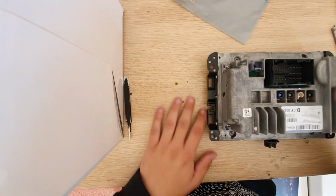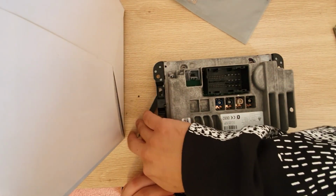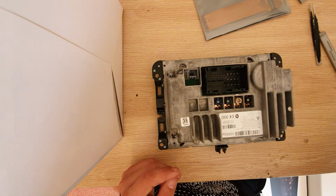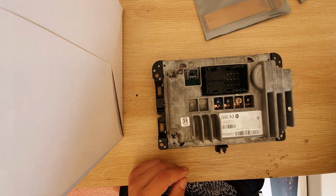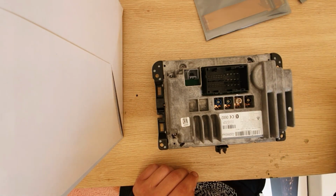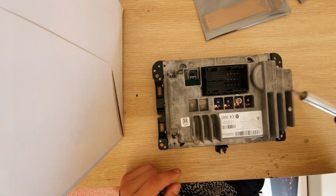Okay, so now that we have the factory head unit in the house, we're going to have to disassemble it so we can connect this ribbon cable and this little motherboard relay, and that's going to allow us to connect the other bigger module, so the head unit can talk back and forth between the module and the factory functions. All you're going to need here is either the thin screwdriver I showed you, or a little pair of tweezers so we can open cables, and the T10 and T11 screwdriver set.